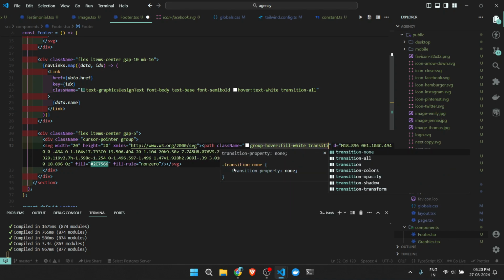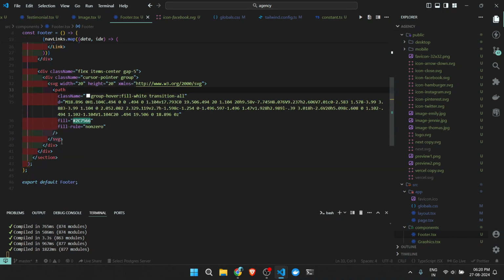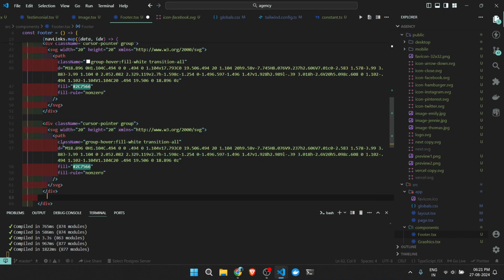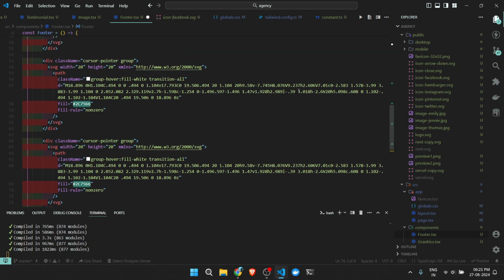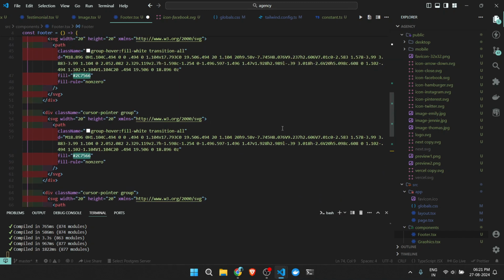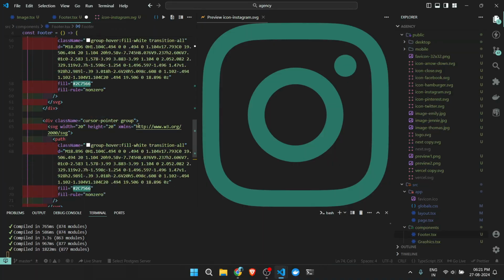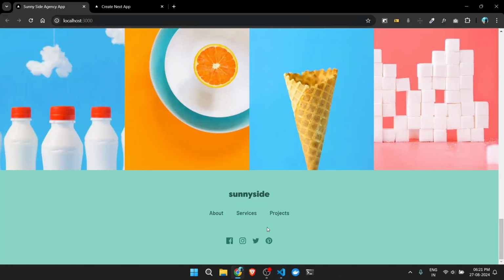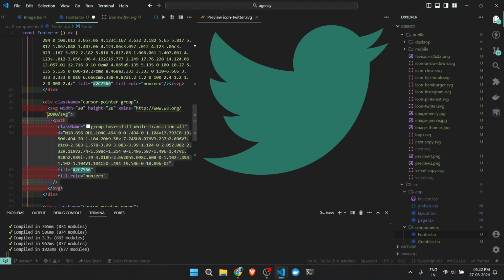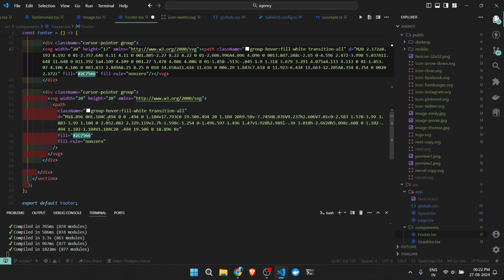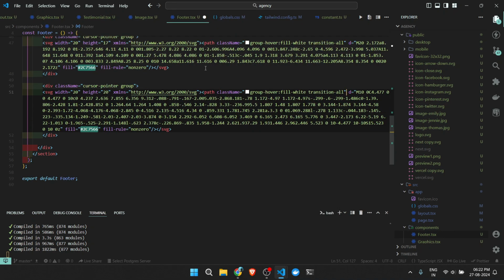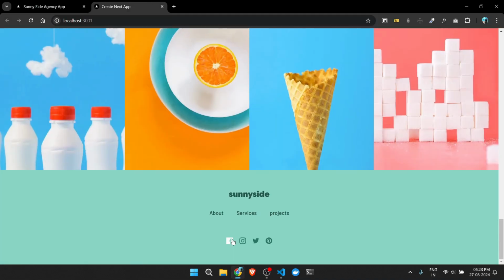Now similarly, I can copy this div and paste it 3 times so that I can change this svg and it will show the output. As you can see, our icons are visible.